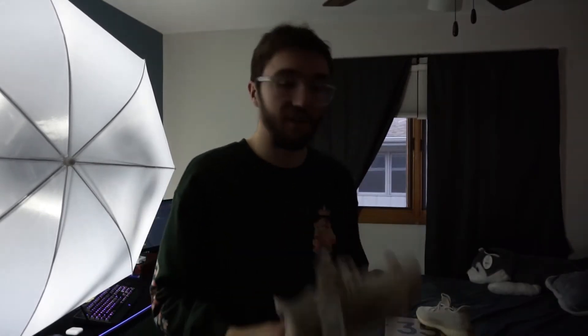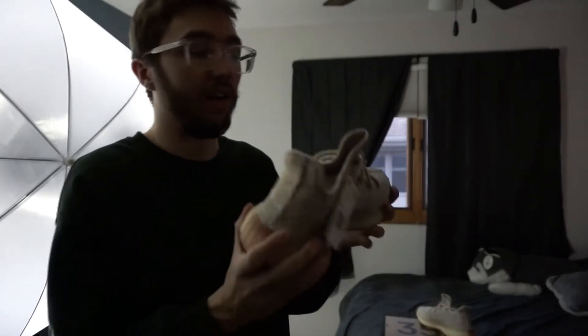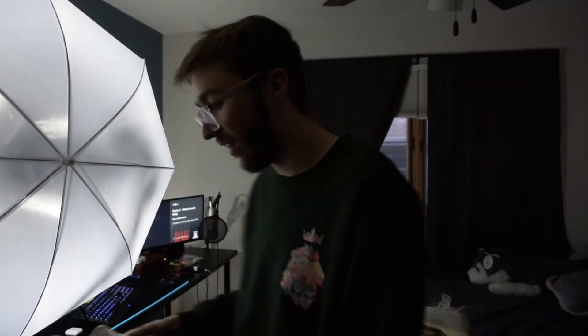Upon opening the box it's very simple, just like any Yeezy you buy — they're always laid in there, all that good stuff. This is the shoe. One of my favorite aspects, if I had to pick one, would be the fact that it doesn't have the back on it. Not that I don't like the ones with the back — I've had a couple — but I think they're very clean without it. Overall the shoe is not a bad color, and I think a lot of people hate on it for whatever reason.